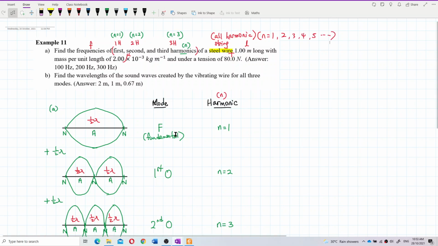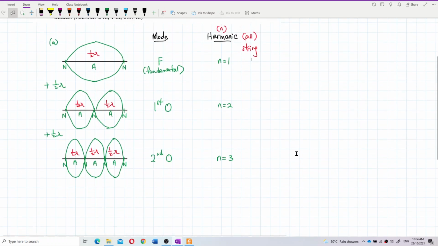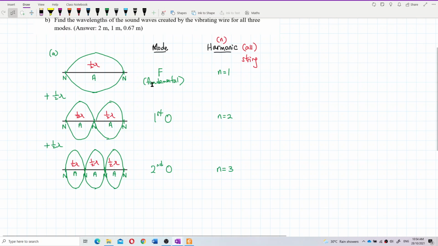That's why we say from the fundamental mode to the first overtone, it goes from 1 to 2, it doesn't go to 3. Then the first overtone to the second overtone goes from 2 to 3. So fundamental mode, first overtone, second overtone, and it has all harmonics, all values of n, going 1, 2, 3, 4 and 5. Understand? This is important. You must know what mode corresponds to what harmonic.